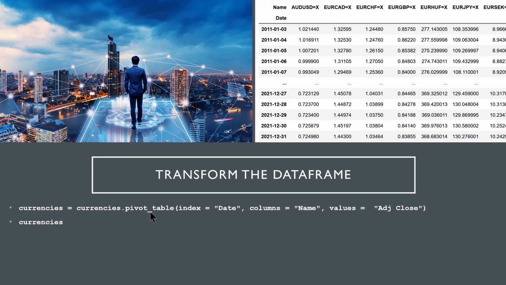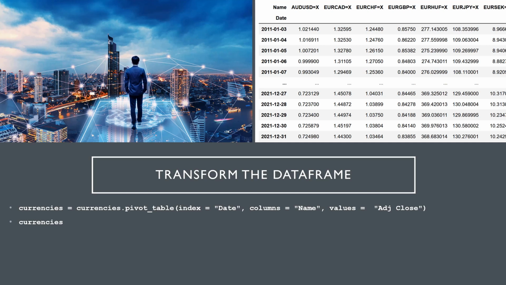Notice that the currencies data frame is equal to a version of the currencies data frame that has now been pivoted. The new table has an index on the initial column of date. There is a separate column now for every different value of names. The value listed at the intersection of a date and a currency name is the exchange rate for that date. Take some time to look at the two different versions of the same table to try to understand what pivoting is accomplishing. This concludes our first video.